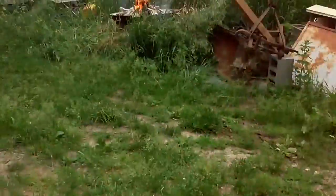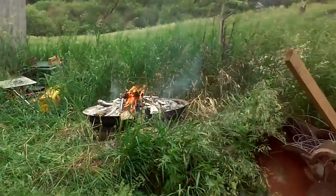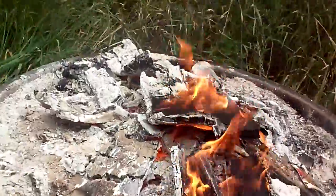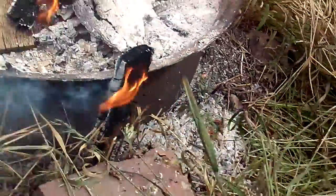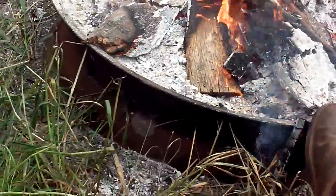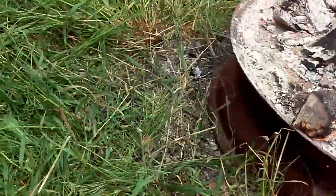So, well, you see, we got a fire going. We'll fix this. You don't want to get up in there, do you? Yeah, I'll let you get down there.